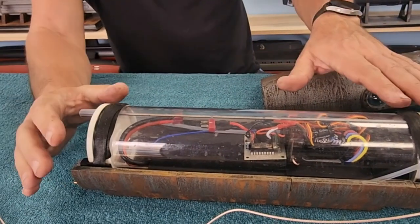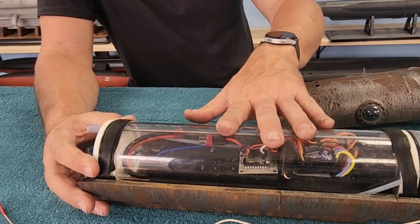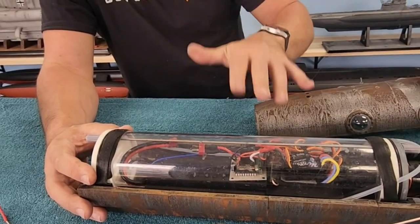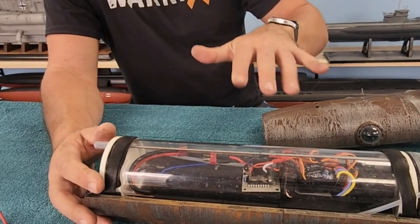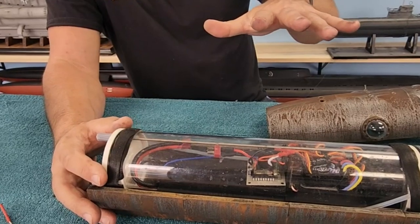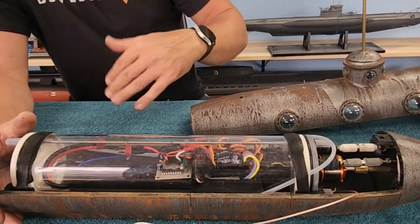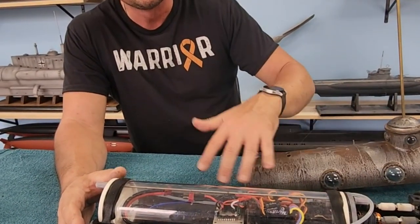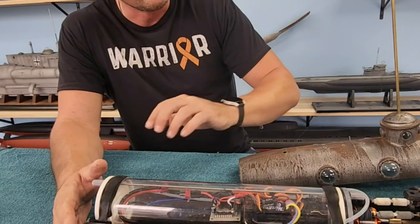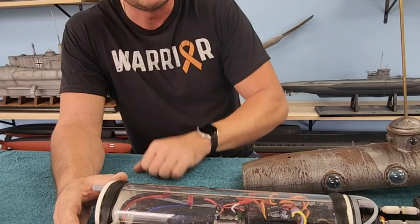But you'll notice that this is basically just one compartment. There is no ballast system for it. Again, this was designed for simplicity and also to keep the price down. So this is an exceptionally perfect boat for anybody just looking to get into the hobby. It'll give you all the basics about building a hull, building your linkages, trimming out your submarine without the complexity of a ballast system to contend with.